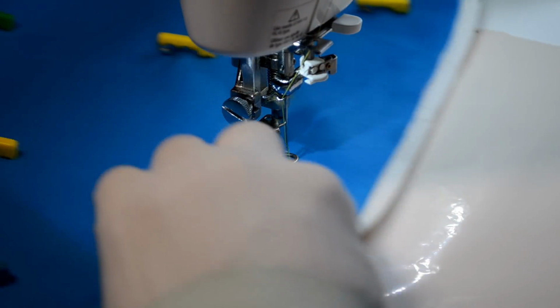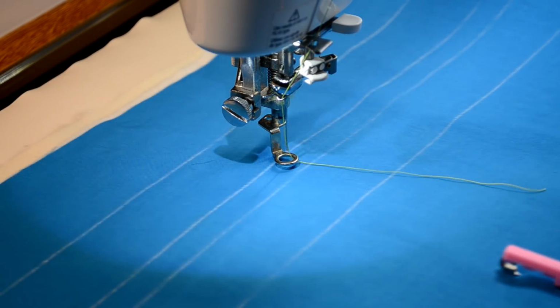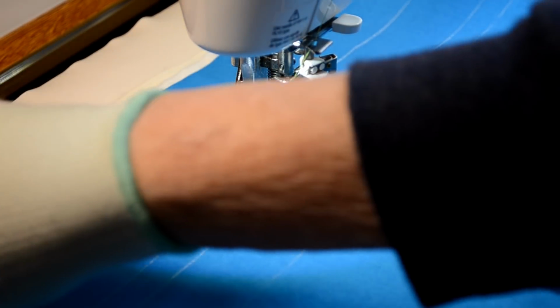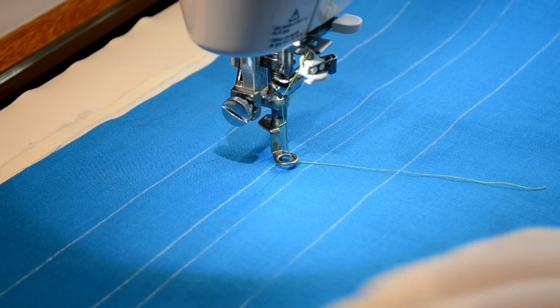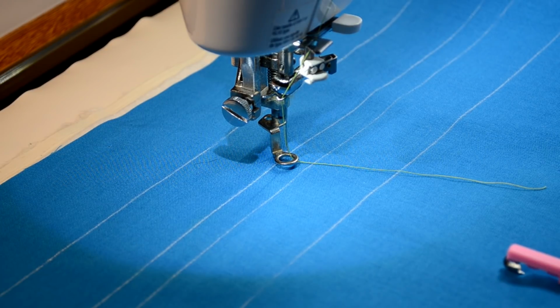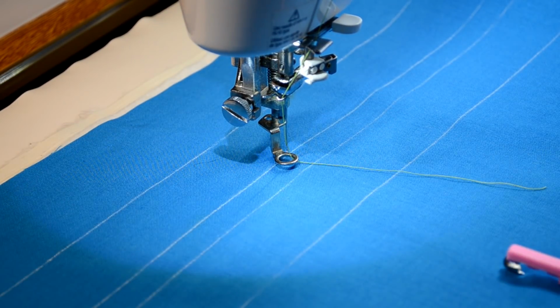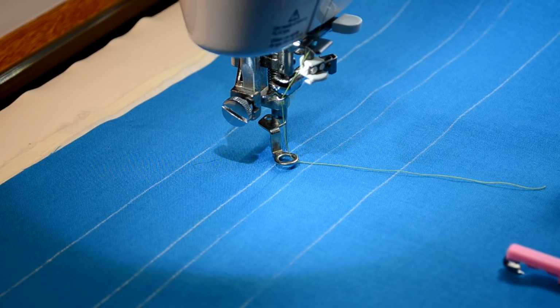So what I've done is I've taken my quilt sandwich and I've drawn parallel lines. And I've left a couple inches at the top just because it's too hard to quilt right at the edge of your piece. But I've drawn these lines 1.25 inches apart. Now you can make them wider or you can make them narrower, but that's about the size of your muscle memory sheets. So it's in keeping with what you've been doing so far.